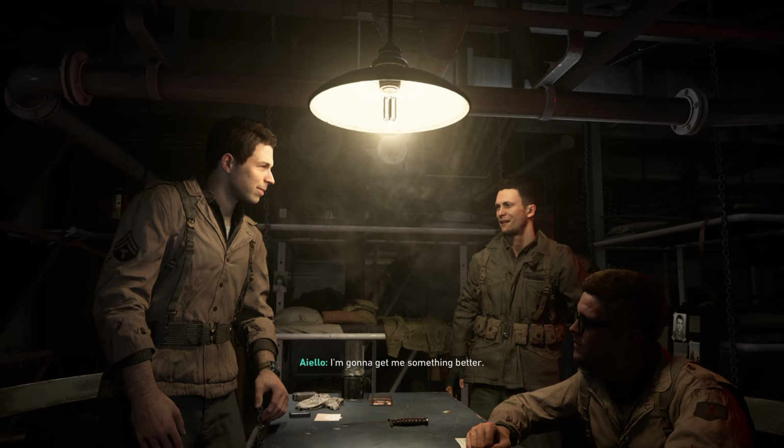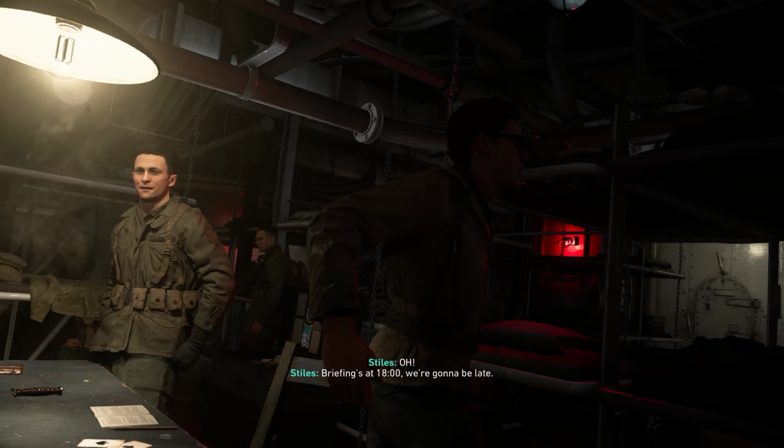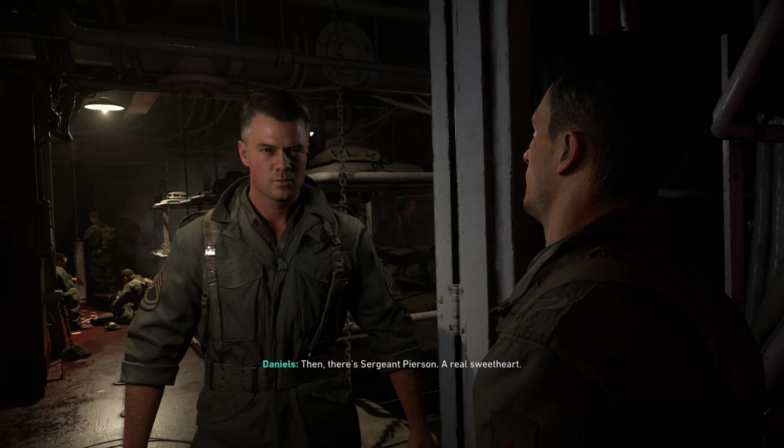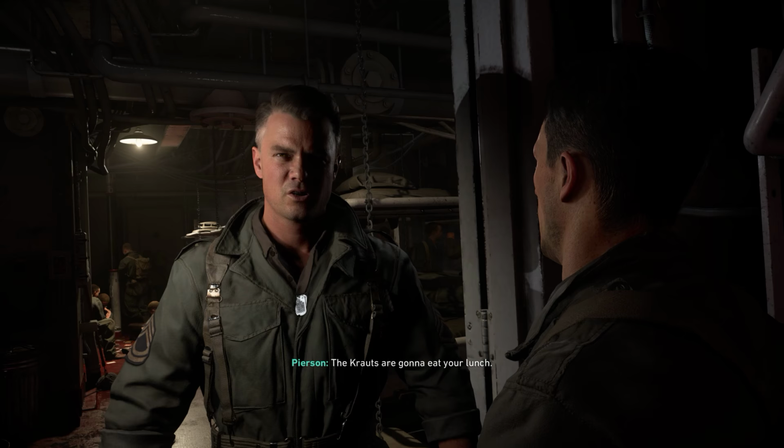Briefing's at 1800. We're gonna be late. I got us covered, Daniels. Don't worry about it. Briefing's about to start. What the hell are you boys doing? Then there's Sergeant Pierson. A real sweetheart. Well, you think you're special, huh? The Krauts are gonna eat your lunch. Now, not our lunch, Sergeant. Our lunch is secure. Watch your lips, Zussman. On me.